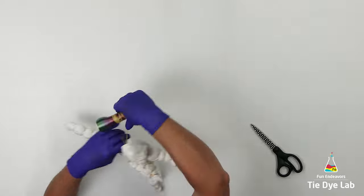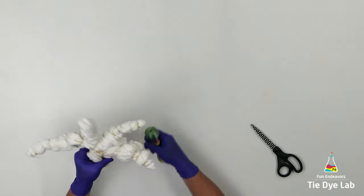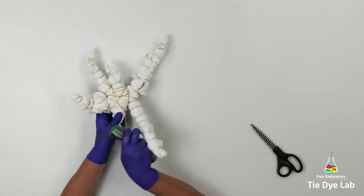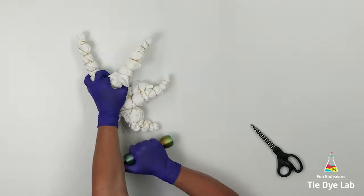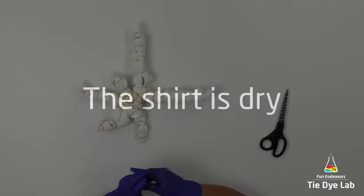By the way, I'm using sinew to tie this design because the wax coating on the artificial sinew is going to not allow any of the dye to go under that area, which is going to give the white definition lines in the shirt. After I'm finished tying the shirt, I'm going to set it aside for a few days and allow it to dry out completely.